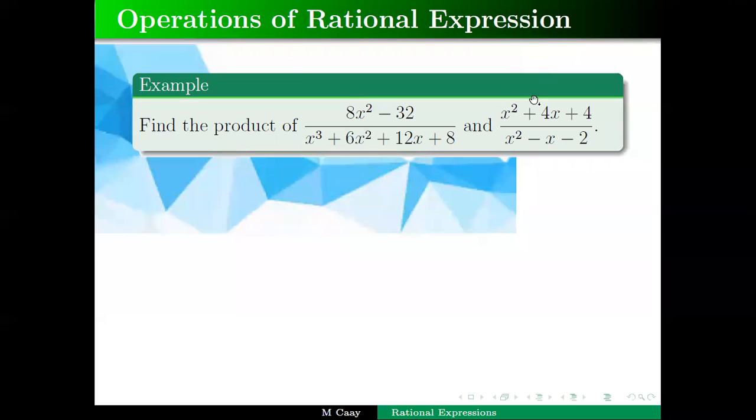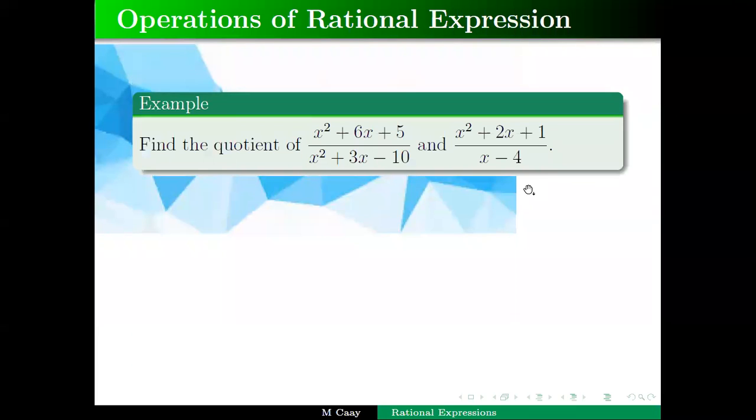So I still have a lot of examples for that, but it's up to you here. Let's say, for example, let's find the quotient of these. So again, first things first, we'll have to get the reciprocal of the divisor. In this case, this is our divisor here. So I can factor them out first. So x squared plus 6x plus 5, I can write that, of course, as x plus 5 times x plus 1, all over, I can write this below as x plus 5 over x minus 2.